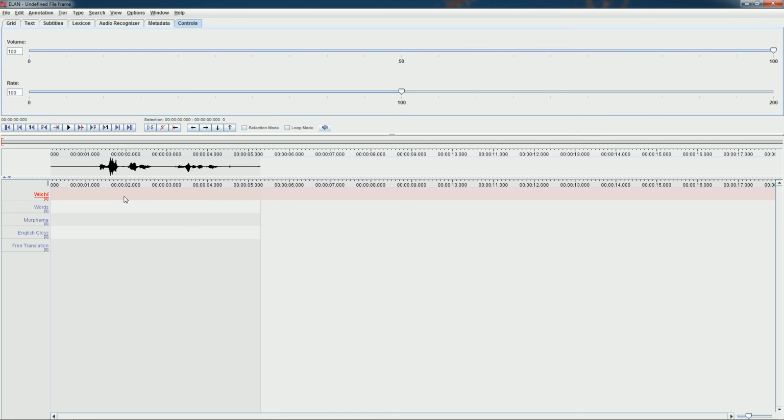Now, at this point, you can go ahead and put your annotations in. Each one of these tiers will behave a little bit differently, and so it's a good idea to get a feel for how they behave and if that's the way it works for you. This is the way I set up my database as I work through. I might also have another one down here called Notes that I just keep notes on, or you can have as many tiers as you want, but that's the basics for setting up an ELAN database.